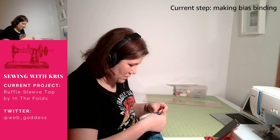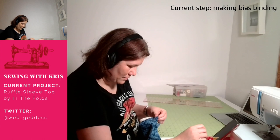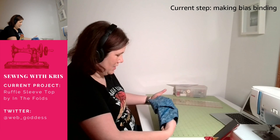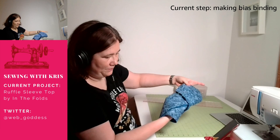Okay, that's the last bit. And you've got to be careful because, as I said, you cut it on the bias, and so it does want to stretch. All right, so as you can see here, I've got a tube where it's pinned in a spiral. And so I'm going to sew that spiral.